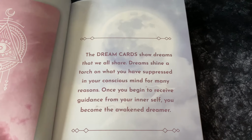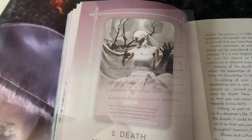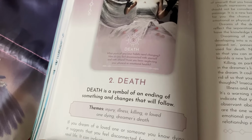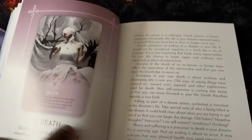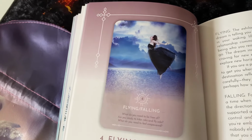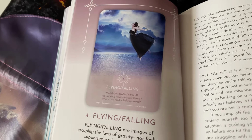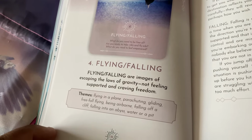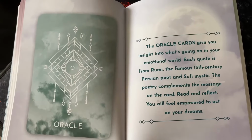And the book as well has a dedicated area to do with the dream cards, sorry. This is what it would look like, fully illustrated. So everything that you would have on that card will be here in the book. It gives you all the various different themes, and then you get plenty of guidance and meaning towards that particular card. Here's another one, flying and falling. Whatever is on that card is nicely, fully illustrated as well in the book with plenty of understanding and meaning.